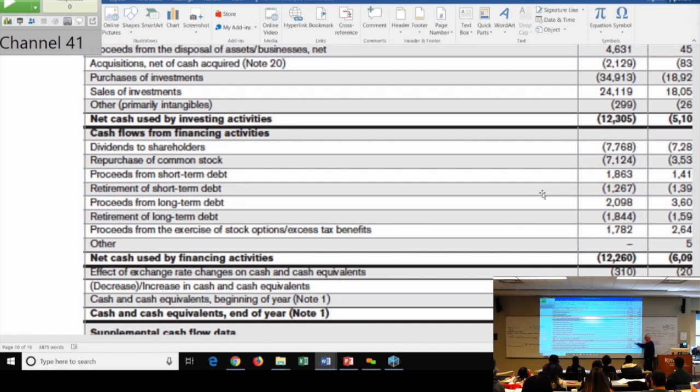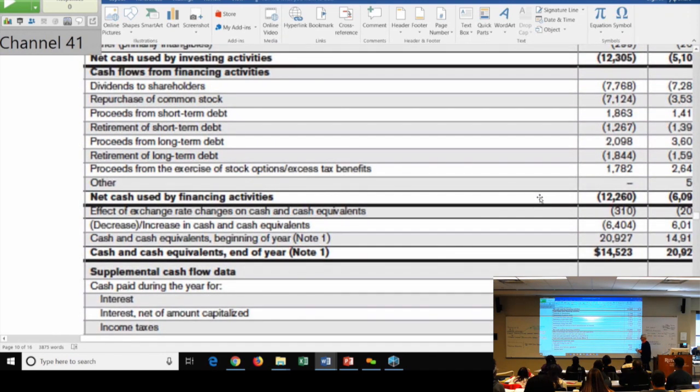Forget about the exchange rate. That's something you'll see in advanced accounting. There's always going to be, on the bottom of the statement of cash flows, a reconciliation. And that reconciliation will always show you the change in cash plus the beginning is equal to the end. So on the bottom of the cash flow statement, it's required. This is something you have to know. You've got to put this together. You need a reconciliation at the end of that statement.